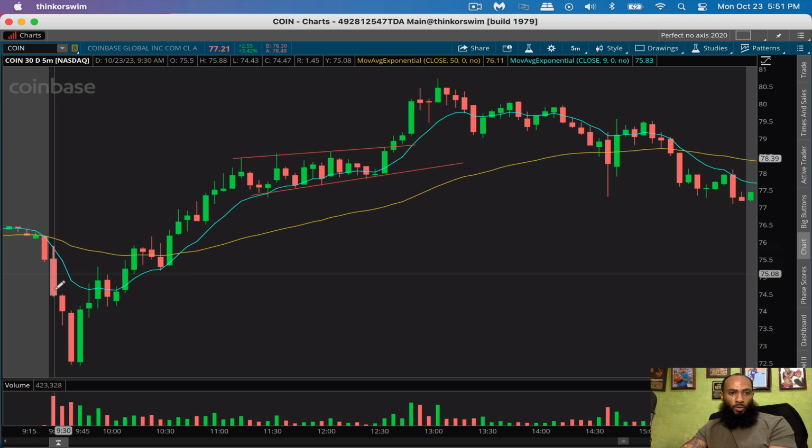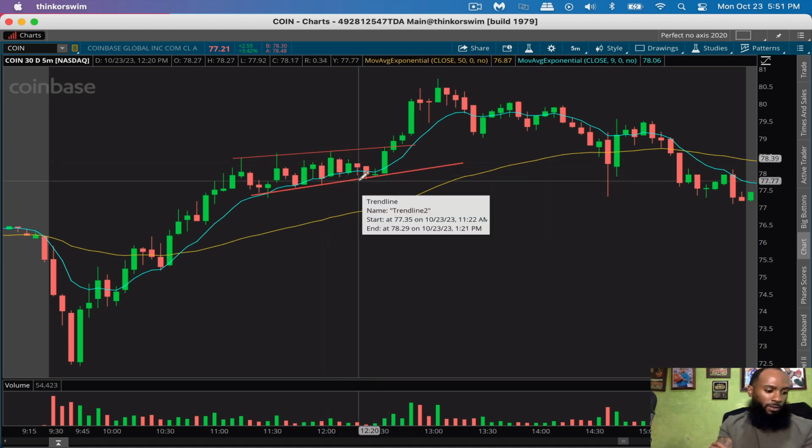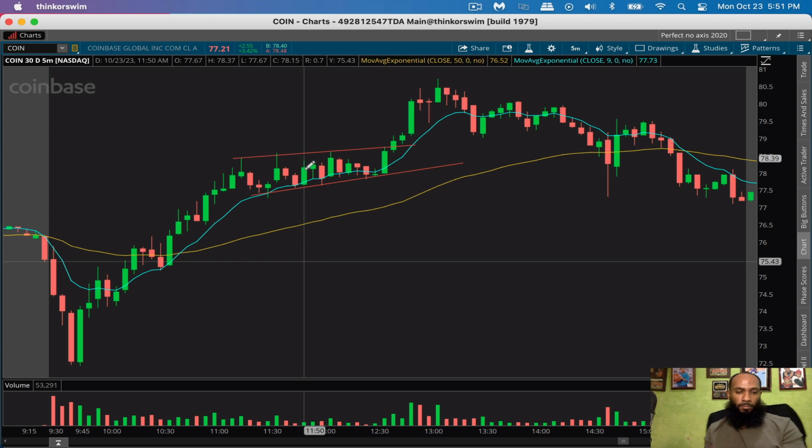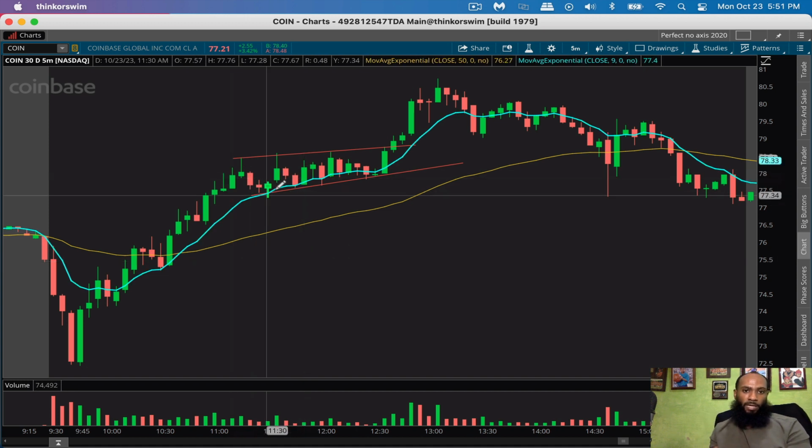All right, so it came down, pushed up, I drew the highs and also the lows, and let's see the timestamp in which I called out Coinbase. Coinbase was called at 11:53. This was this candle here, and you can see we are bouncing off of this 9 EMA, making a higher high. I was betting on this being a higher low, which I most likely entered after it passed this previous red candle, which indicated that this is likely to be the higher low.